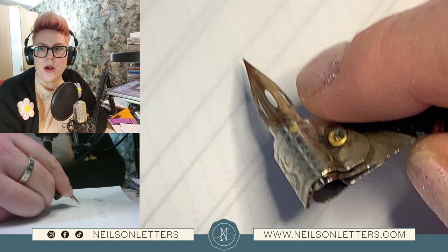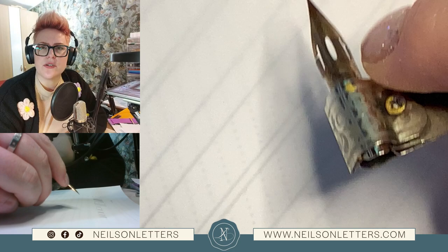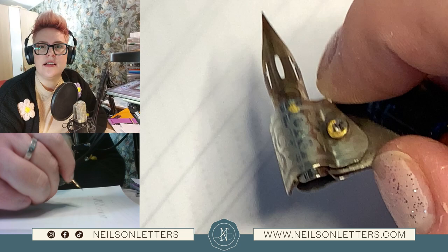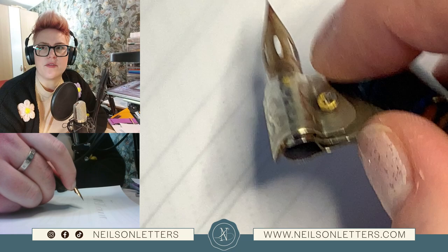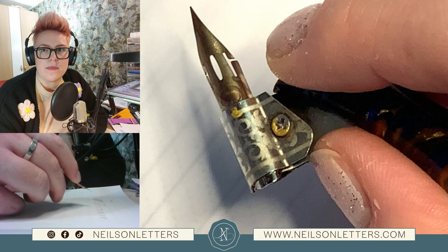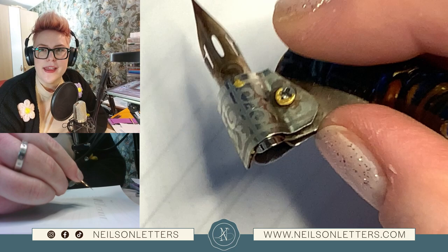I hope that that is helpful in some way, shape, or form. I don't know when I got into this habit, but I basically have my hand like this. But this also has an angle though, so I don't know if I would do that with one that doesn't. This is the one I use the most, so I'm very used to this pen holder. And then my hand goes like up next. But yeah, this is kind of where it's coming.